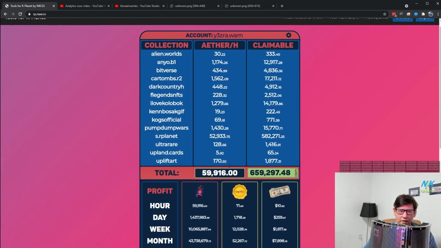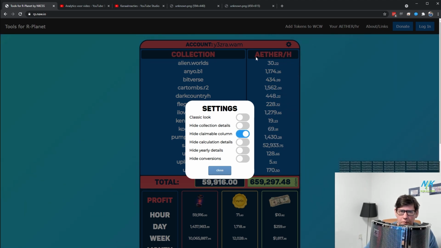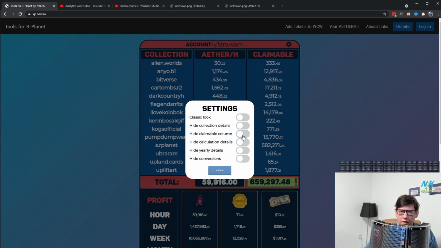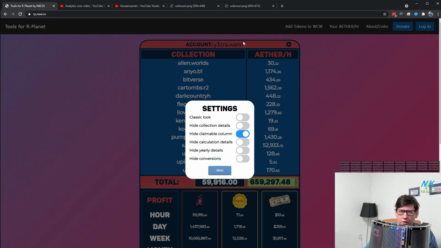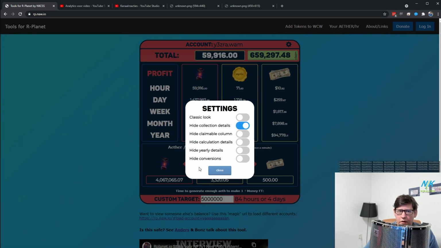So that's the new design. I also added some options as I listed before. You can hide the claimable column, like that, if you just want to show your Ether per hour and not the details of the claimables. I added an option to collapse the entire collection details.